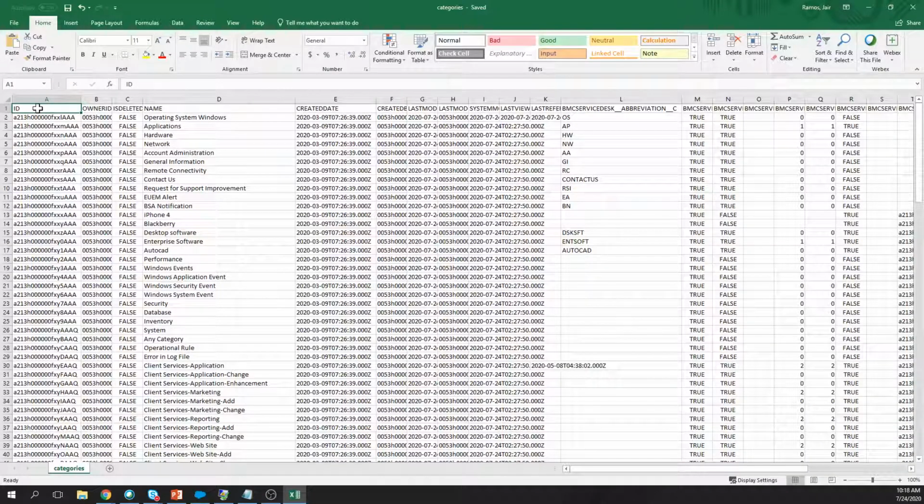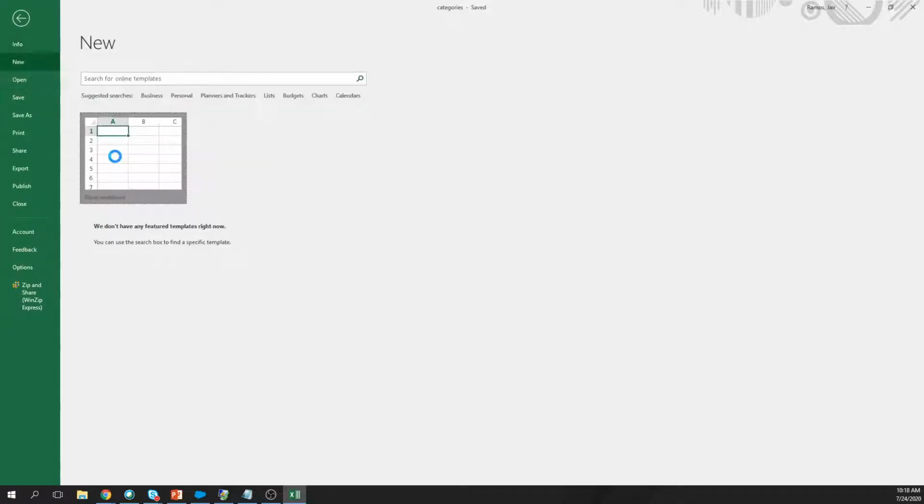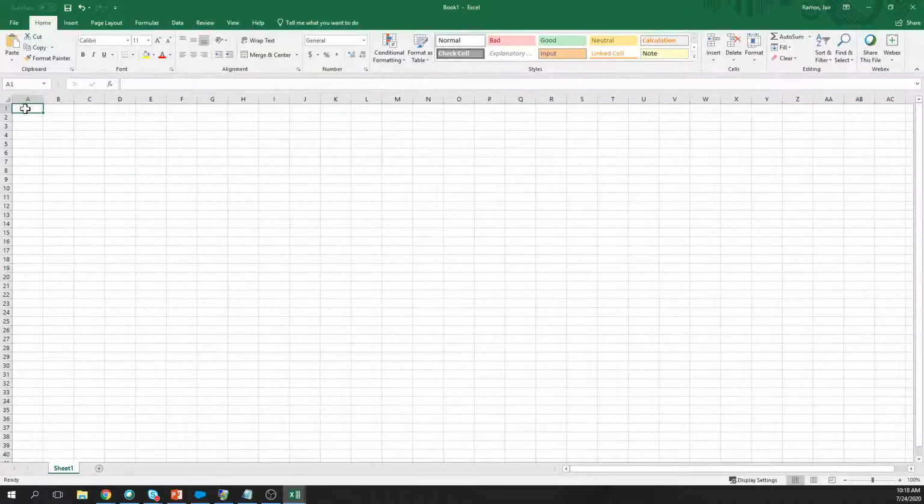So for this case, we are going to create a new file. And let's bring the information that we need. In this case, we just need the name, because that's the only required field and we don't have any validation rule when creating a new category. So let's put test 2, test 3, test 4.